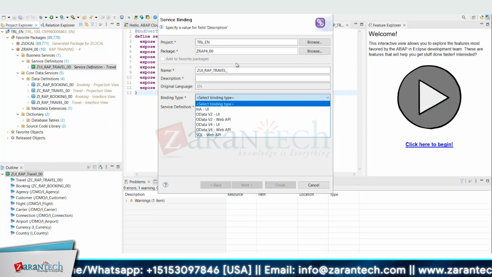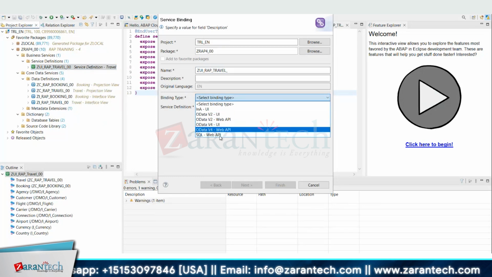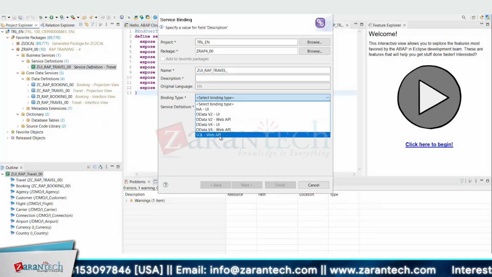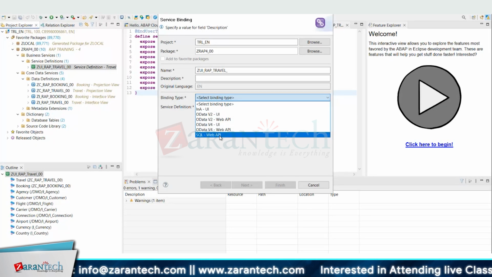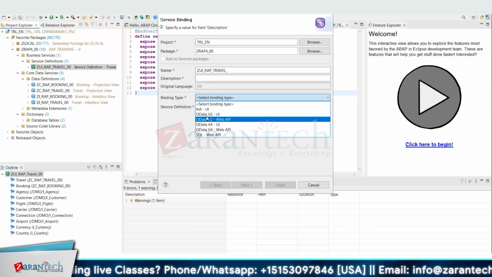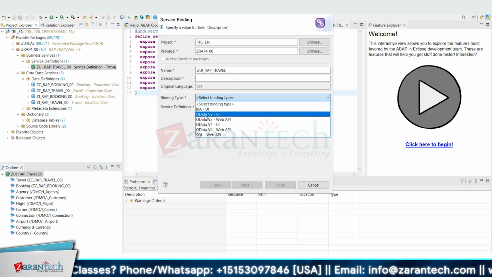Like your car is ready. These are all the various fuel tanks. Whichever tank you wanted to attach, you can attach. But once it is attached, you have to use the same fuel. If it is a petrol tank attached car, you have to fill only petrol. It will not accept the other medium of fuel, right? Similarly, the protocol you are attaching to your service defines how that service can be called, by using which protocol that service can be executed. Let us create this one for now as OData V2 UI.